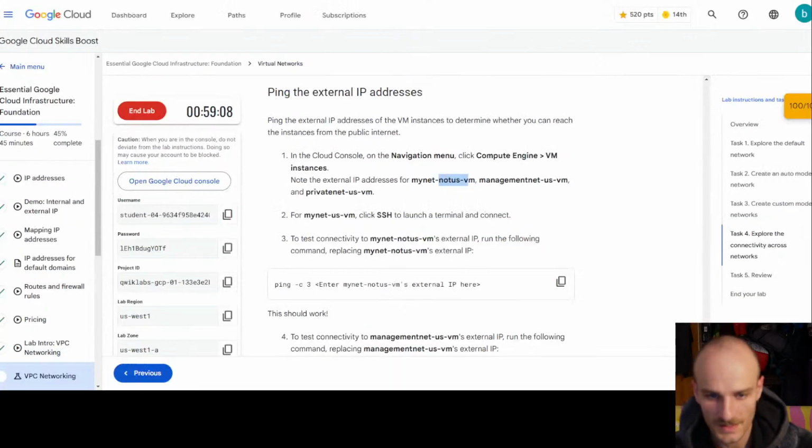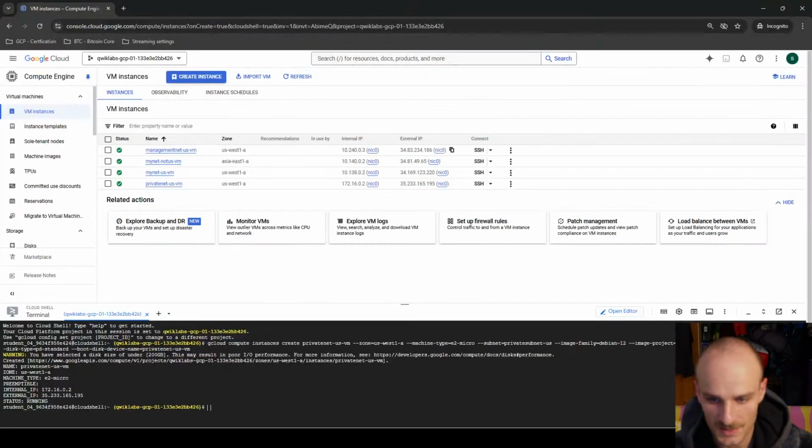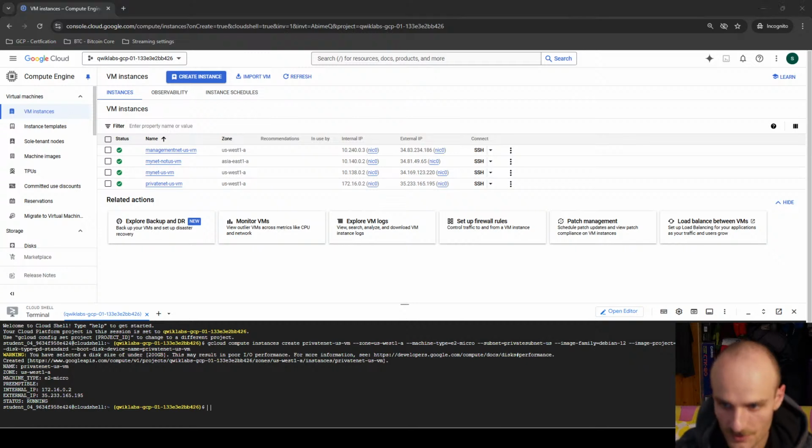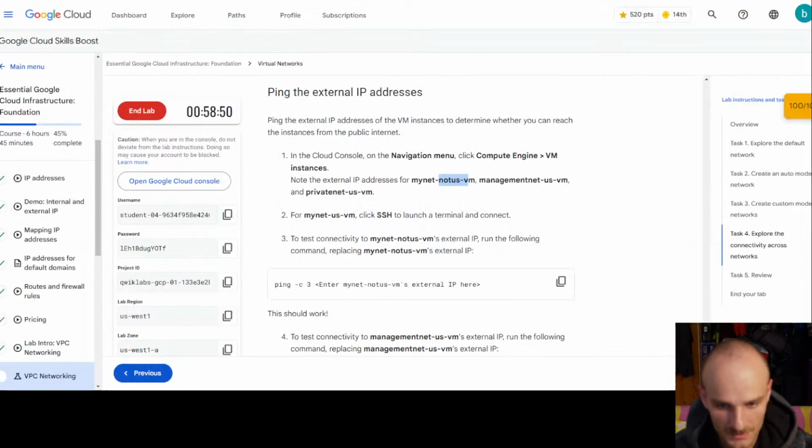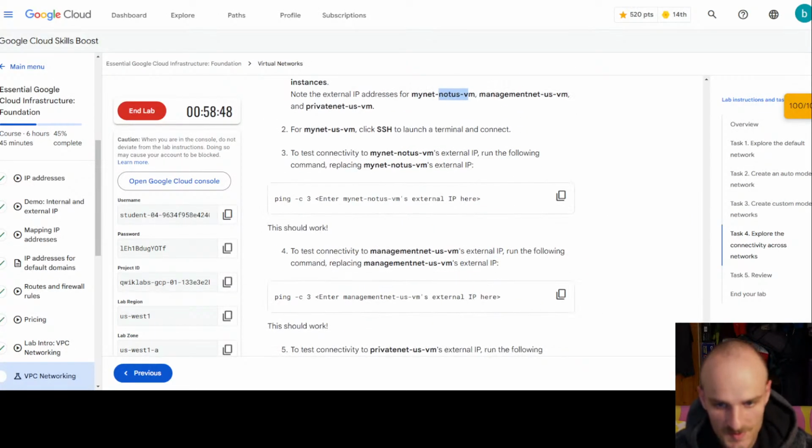And then for private net US VM, we take note also for this virtual machine of its addresses. Okay. Now we're ready to start pinging.